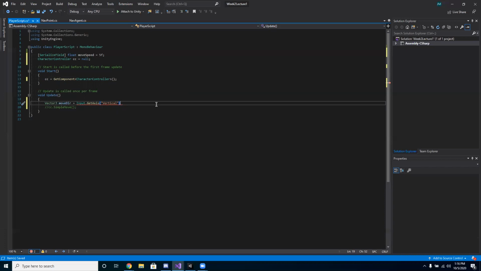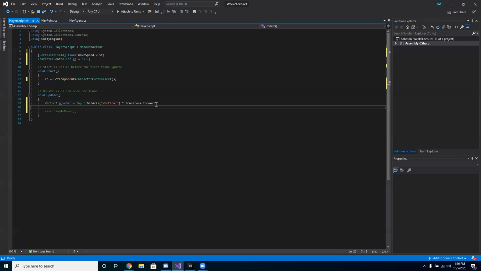Now, for right now, we also need to have a direction, right? So we know that we're getting 1 and -1, but which direction? So in order to do that, what we're going to do is multiply it by our forward transform. So that gives us one of our movement directions. So currently we're dealing with forward and backwards, or W and S. We also want to have our left and right. And when we combine them together, it will have a directional movement.